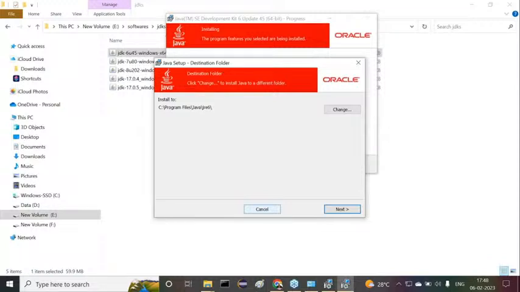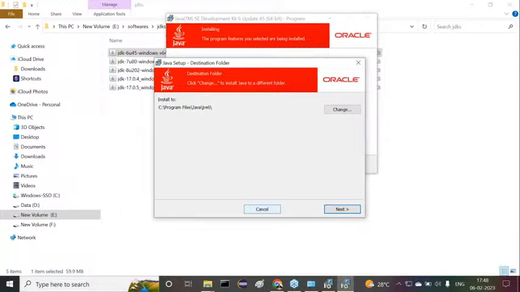As I want to install my Java software under the C drive Java folder, I need to remove that Program Files, or not? Please, I'm requesting everybody: installing JDK under C Java and installing JRE at some other Program Files location, no, don't do that. Try to install JDK and JRE both at a single location, not on two different locations. It will be confusing.